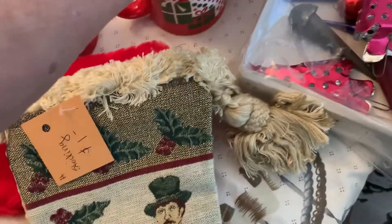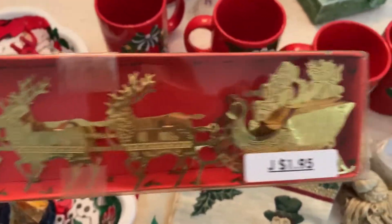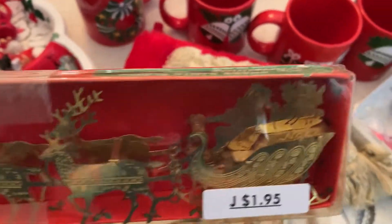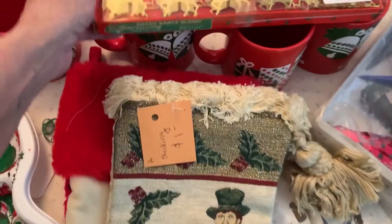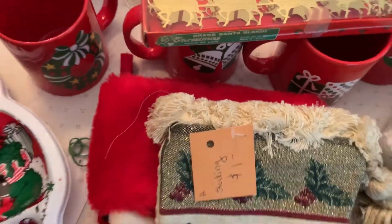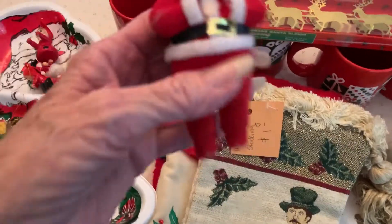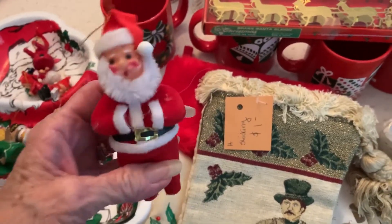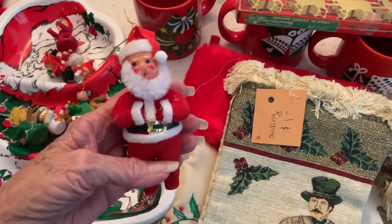I found this for a dollar ninety-five at my little favorite place in South Carolina. I want to find a globe to put this Santa on, flying around the world — I'm actually going to look for one today with my girlfriend Lana. This little Santa was sitting in a bucket; his boots and feet are missing and his hat was off, so I had to take him home. I'm going to set him in something where you won't notice the missing feet.